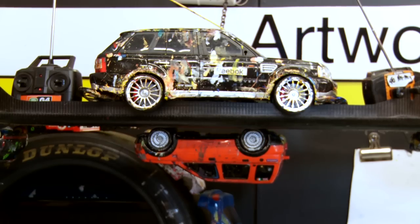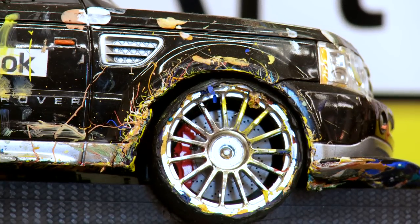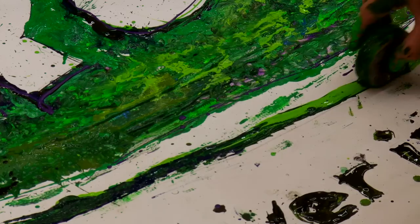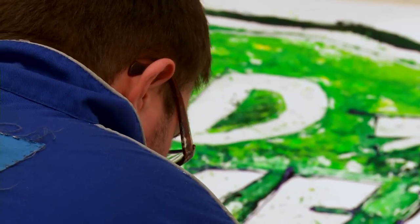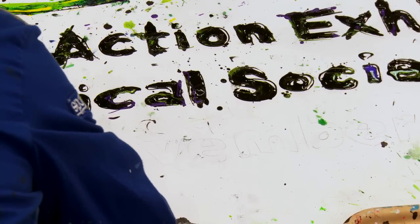Part of the buzz of creating artwork live is often where it's done, so for this event it's at the Royal Geographical Society, which is an eighteenth century historical building, so different to all the other locations that I've previously created at. Part of that is it's exciting for me, and then also the people who are going to that event will be able to see something so contemporary and so fresh and exciting being done. And that's why I create the artworks.